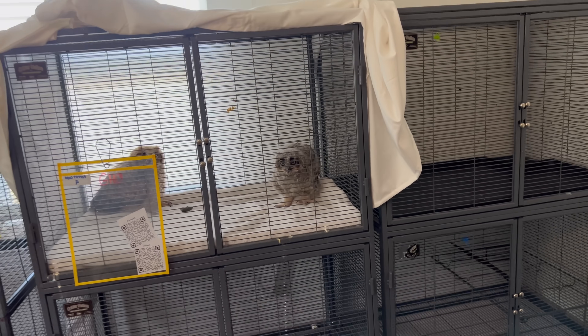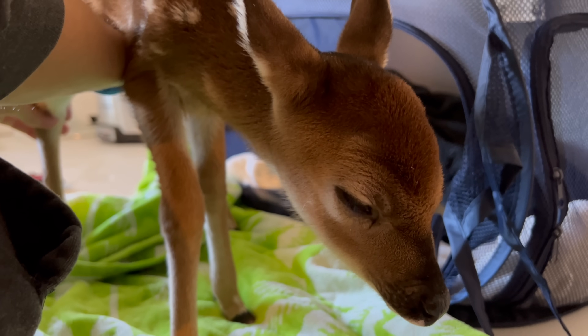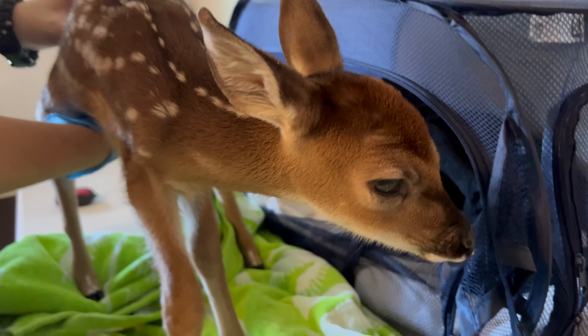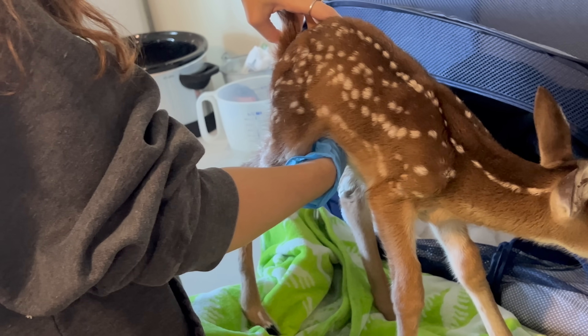And if we start to see them being cringe or something like that, we can just go ahead and separate them. Lou-boo, if you guys remember, was a little axis deer, which is a non-native ungulate here in Texas. And this is a whitetail deer. This is actually the first whitetail deer that we've ever rehabbed here at the Urban Rescue Ranch — the first of very many this summer, I assume, because we're the only rehabbers in between Dallas and Austin that can take these guys in.